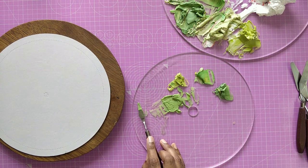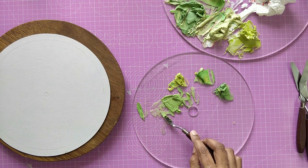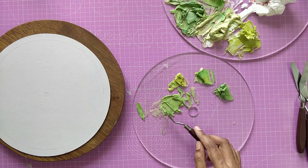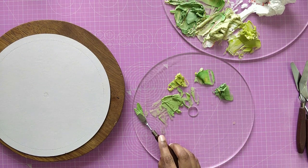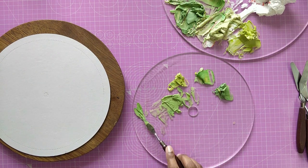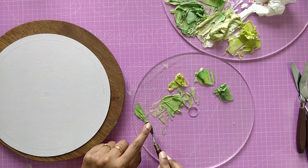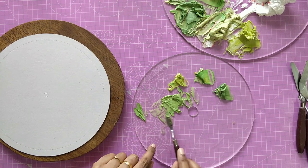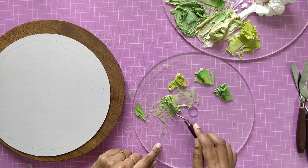So once that's done, you can just press it down gently and firmly, pull away. Now, for the left side, you do the same. You pick a little cream, place it, press, pull away. And now for the right side, you want the cream coming out from this side. So you start picking up cream from the right as well.